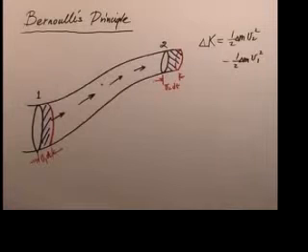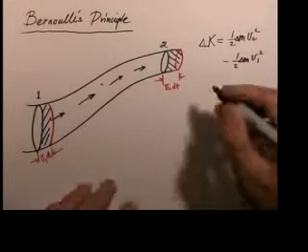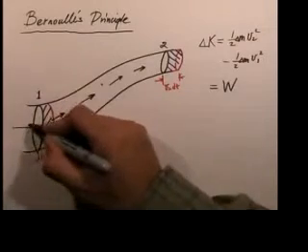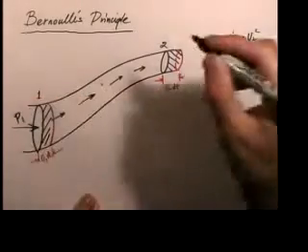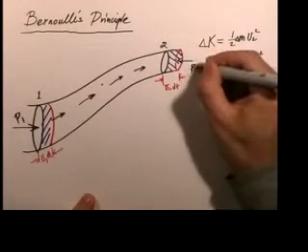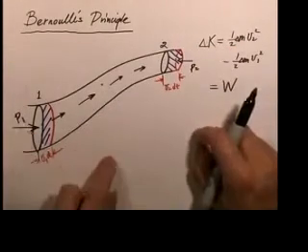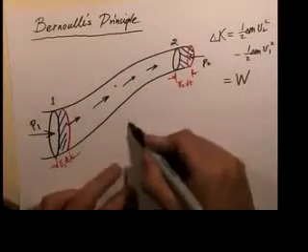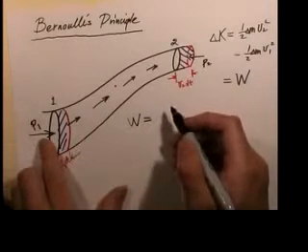Now, according to the work energy theorem, the change in kinetic energy comes at a price. It must equal the net work done by all the forces, right? Let's look at the forces that are doing work. First of all, there is a pressure from the surrounding fluid, P1. There is also pressure from the surrounding fluid here, P2. Now the flow is this way, so P1 does positive work and P2, against the direction of motion, does negative work. So let's look at what this W is equal to: positive work minus negative work.